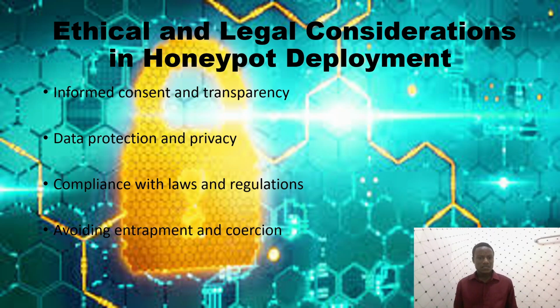So yes, first of all, you should clearly disclose the presence of a honeypot in the system. You should always make it known. Make it known that there is a honeypot, but not known to your attacker. Secondly, we should also provide transparent information about the purpose, scope, and functionality of the honeypot. Thirdly, we should get informed consent from the users and attackers before collecting and analyzing their data.